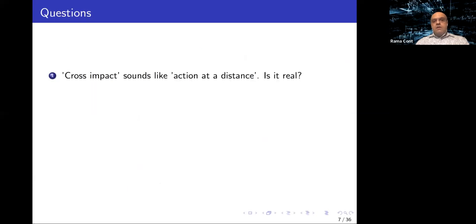Now, the question we're going to ask here is, first of all, the notion of cross impact, the first time I heard of it, it really sounded fishy to me. For those of you who have studied physics, this sounds like action at a distance. In the old days, when Newton introduced his theory of gravitation, it was really not accepted in the beginning because people said, what are you trying to tell us? If you have a planet here and another planet there, very far from each other, somehow the first planet exerts an action at a distance on the other planet without any physical contact. Is that serious?